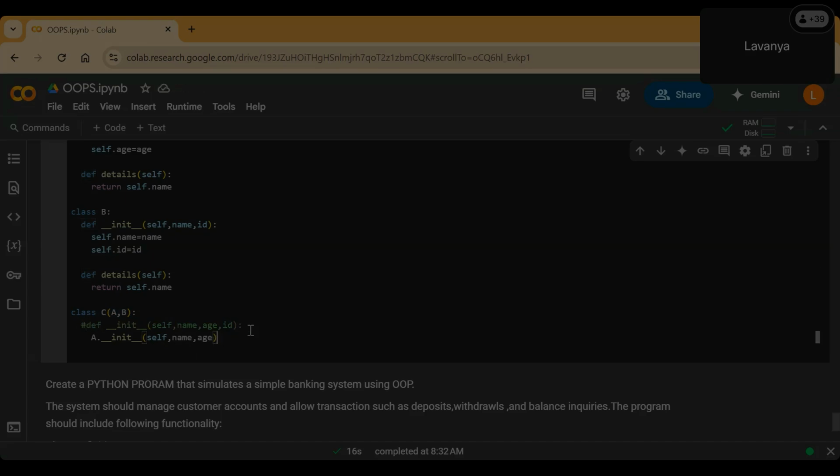But here we are defining the constructor. Yes or not? Here we are defining the constructor, right? I think I'm not getting your question. Just tell me once again.